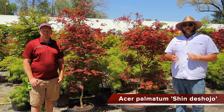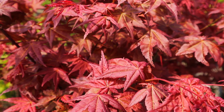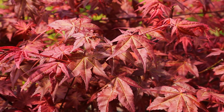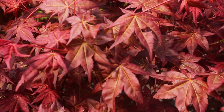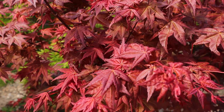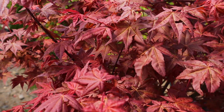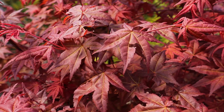De Sojo is just as popular and highly sought after for bonsai. Either of these are going to be great plants to air layer or do rooted cuttings of for bonsai. One of the things I love about this plant is the dynamic color it puts out in the landscape — the bright fire engine reds in the spring are exceptional. It's also extremely heat tolerant. Check out our full series on heat tolerant Japanese maples, parts one through maybe four or five, and Shinda Sojo is definitely one of them.